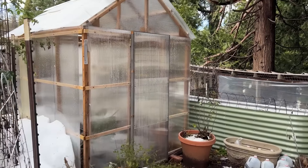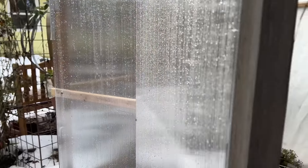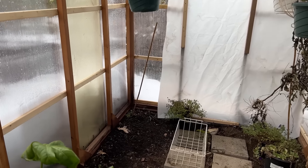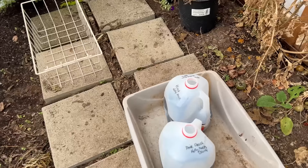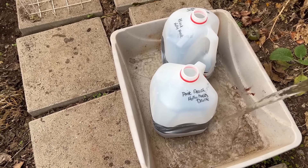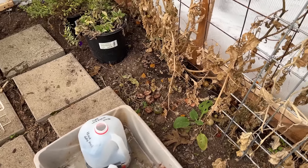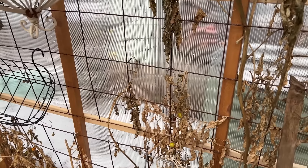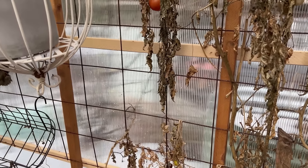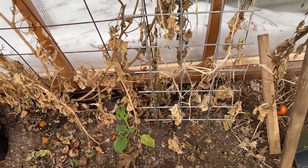Let's walk over to my little DIY greenhouse — I wonder what I should call it; maybe give it a cuter name. So I'll show you where I put the jugs inside. I have an old kitty litter box that I'm no longer using, so I'll put some water in there for the containers to soak up, because it doesn't get rain in here. This is dry, though you can see where moisture creeps underneath.